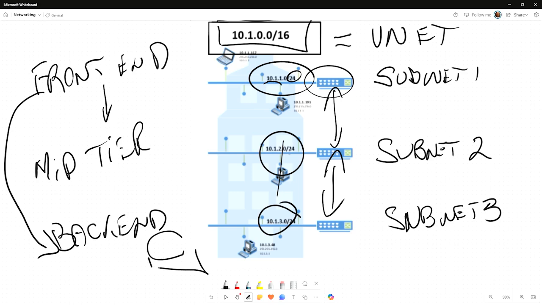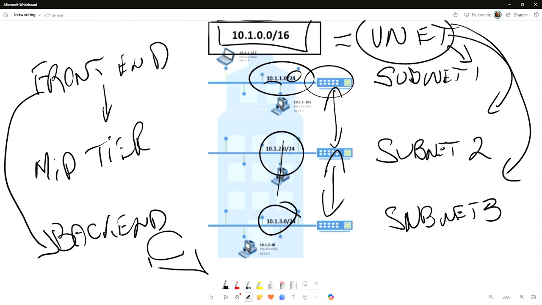Now, that's great. By default in Azure, a VNet can be made up of one or more subnets as long as they fall inside the range of the VNet itself, and there's no overlapping use of the IP addresses between the subnets. We've got system-defined routes that are there by default that will automatically route traffic between all those subnets. So that's great. It's great that I've subnetted those, but it hasn't fixed my security issue. Those subnet 1 users can see all the traffic and all the resources on subnet number 3.